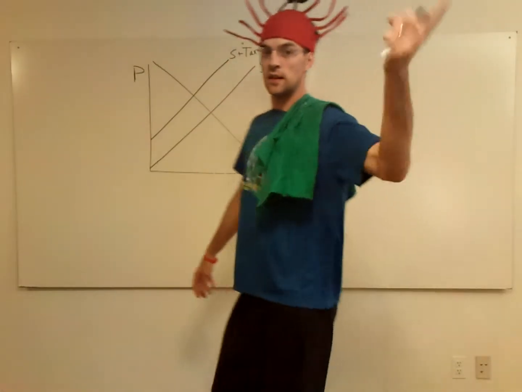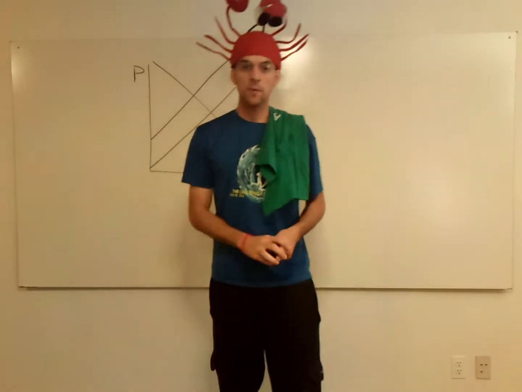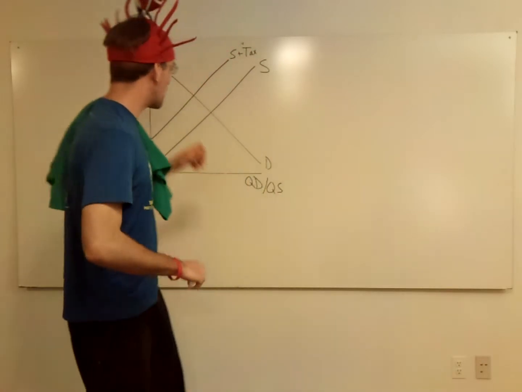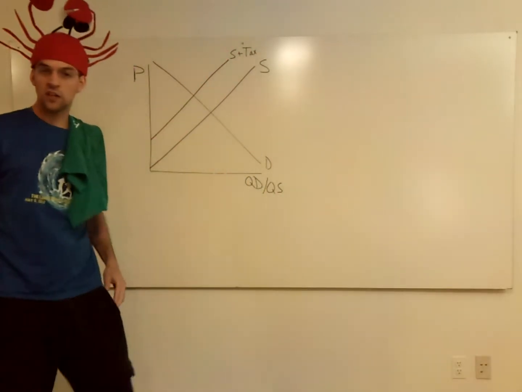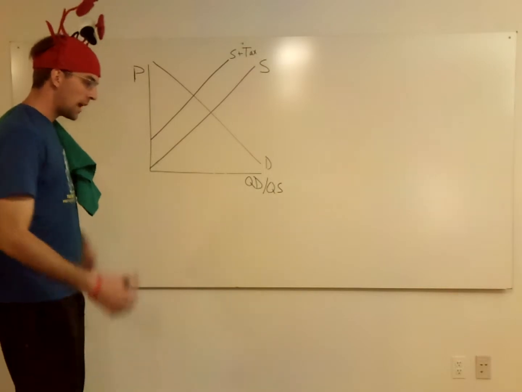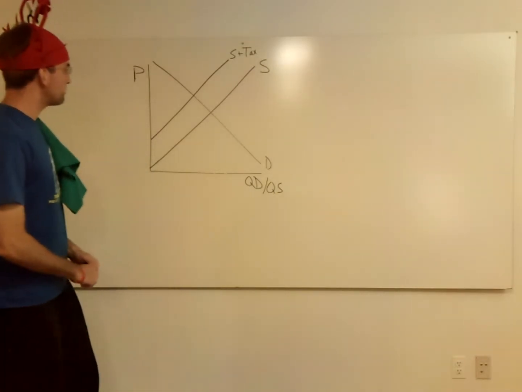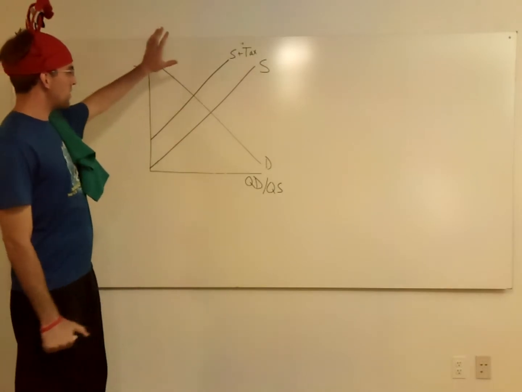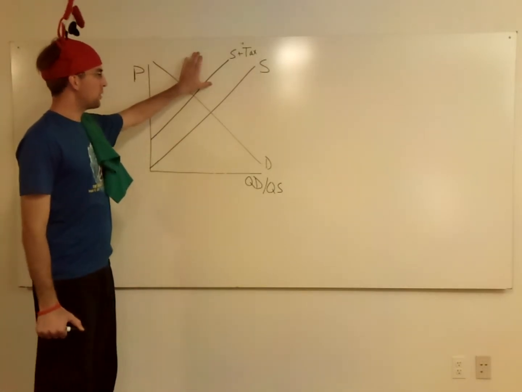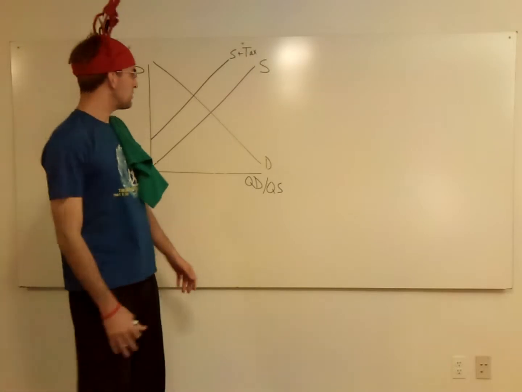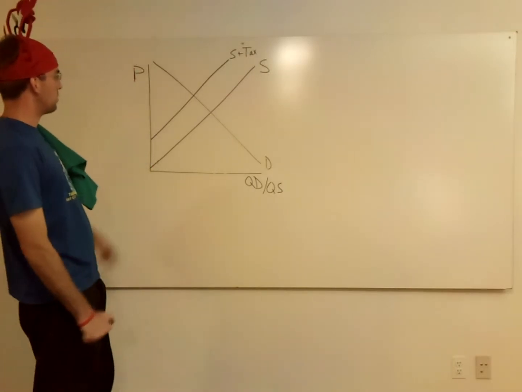So as promised, I'm going to try to make a video every night about some topic relevant to you for your AP test. So for AP Micro tonight, we're going to talk about taxation. The taxation graph is going to show up in some way, shape, or form. If you notice, what I've got here is a tax on the suppliers. It's going to be a per unit tax on our suppliers.